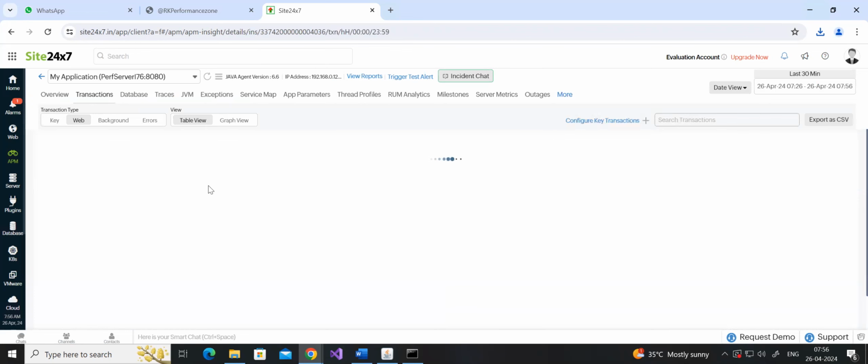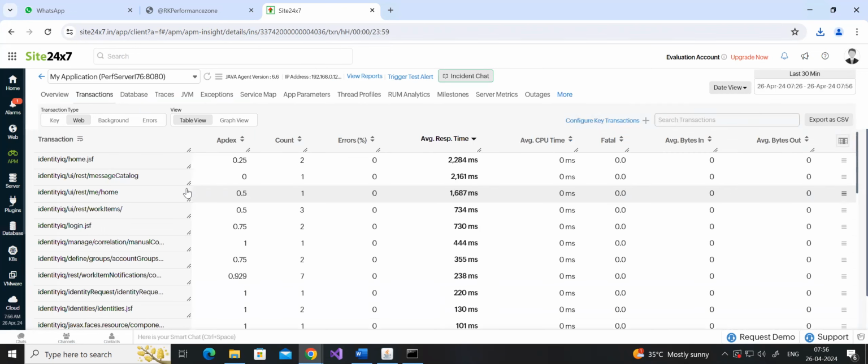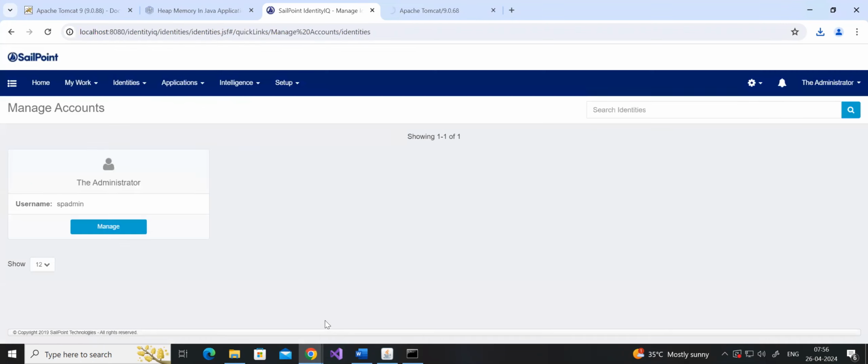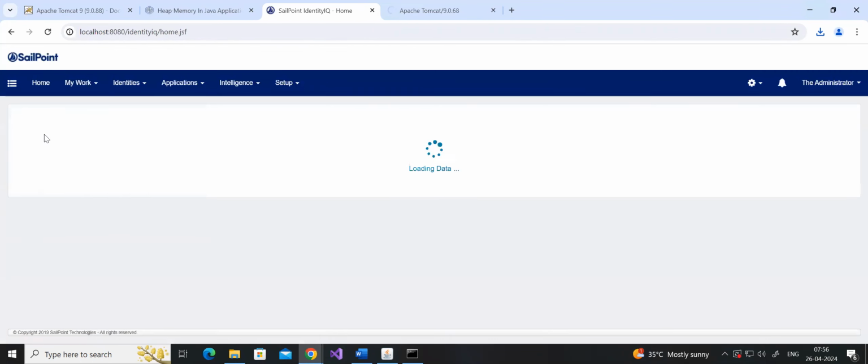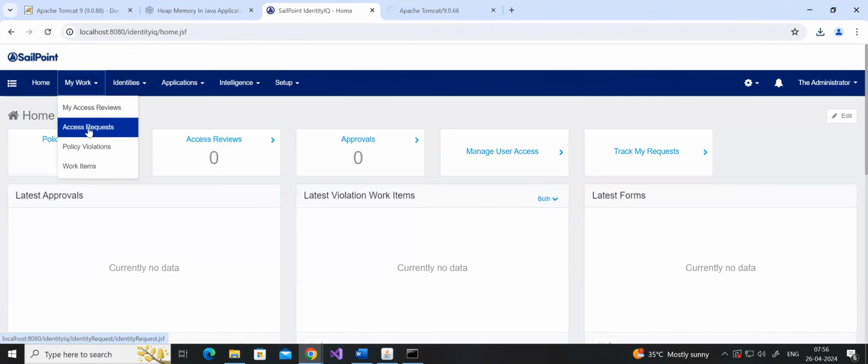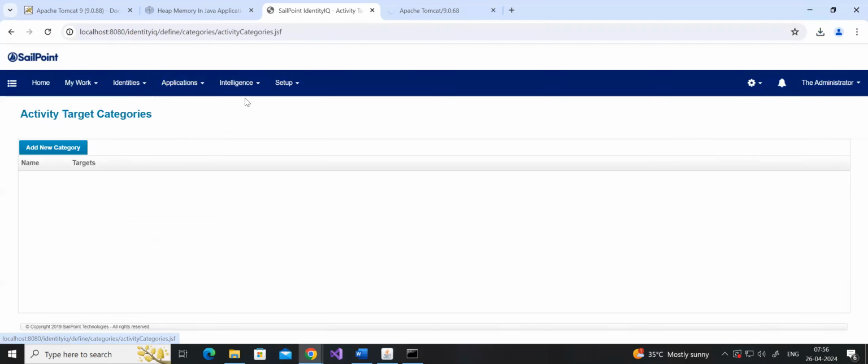That is why it is going to give you every piece of information like this. So you can see the IdentityIQ here, my application. When I log in, I am trying to click on multiple things. Each of the transactions is a different URL from the end user's aspect.